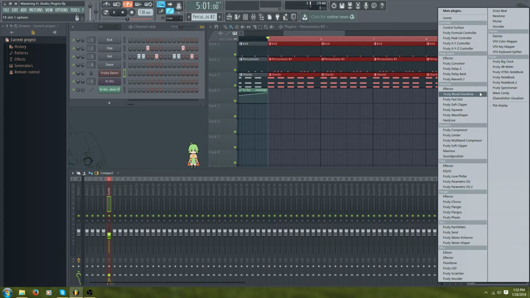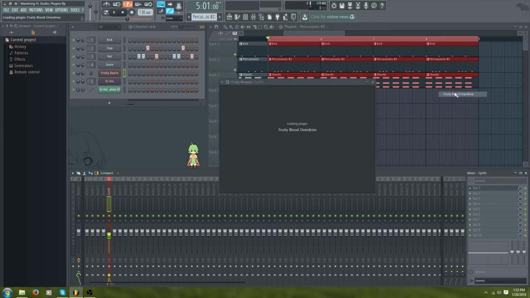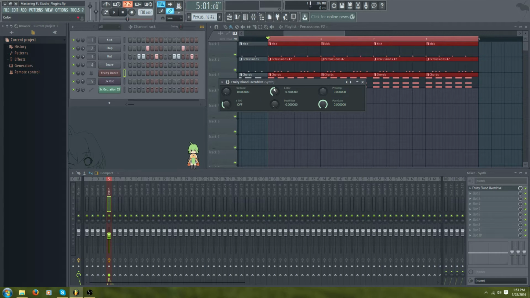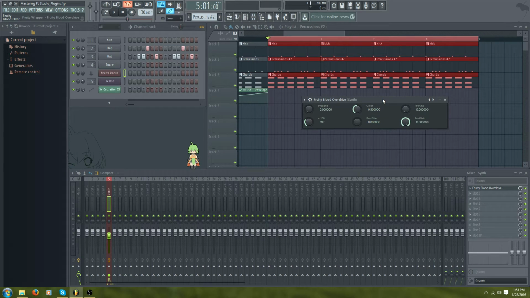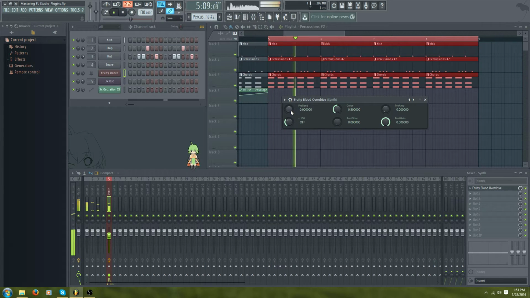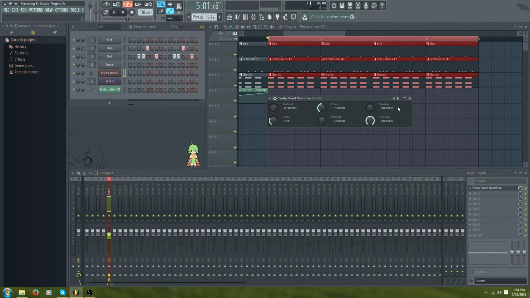So we'll just pull up the Fruity Blood Overdrive here on our synthesizer. And we'll kind of play around with it and listen to the things that it does. And we can decide if we want to keep distortion on it or if we'd rather leave it off. So first thing we have is basically the fundamentals of a distortion unit: taking some sort of gain to overdrive the signal. So we're turning up the signal so much that it damages it. And that's the whole premise of distortion.